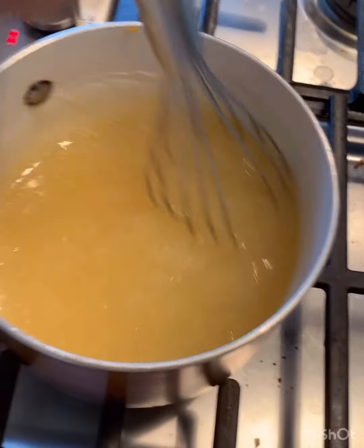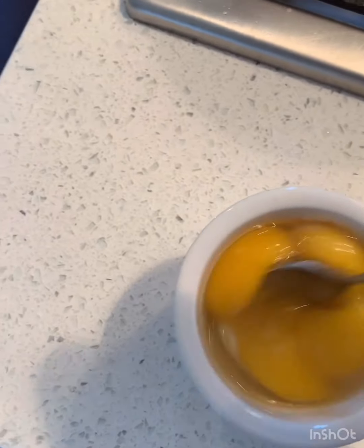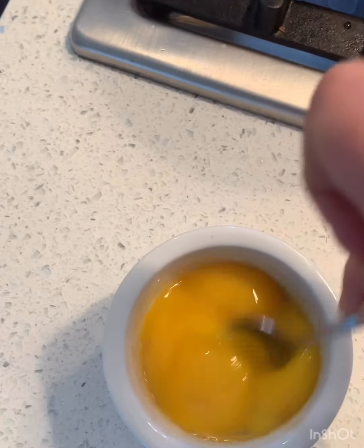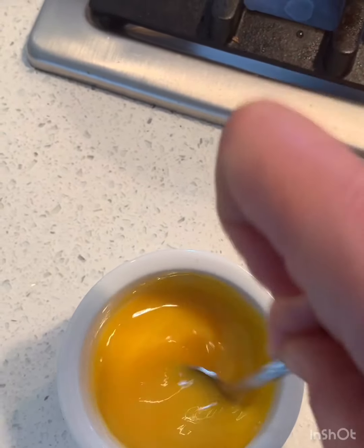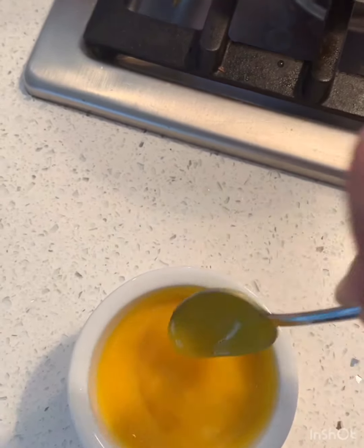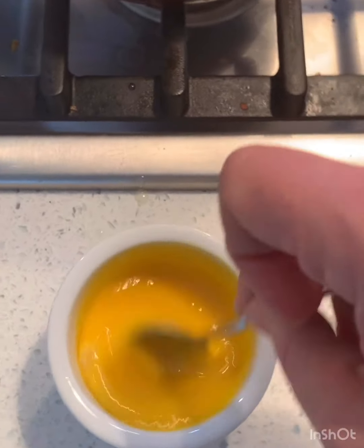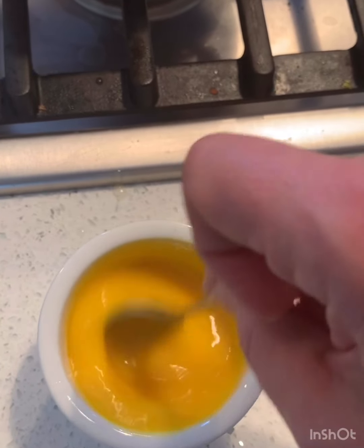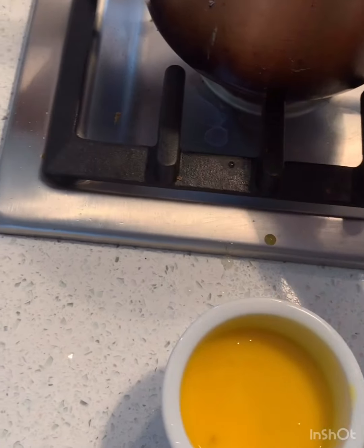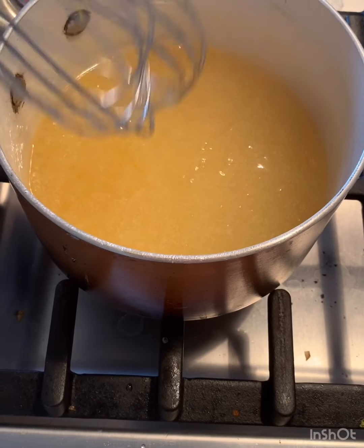So we've got our eggs here. Now, we can't just add them to the hot thing. We just add a little bit of this to the eggs and we stir them up. Because if we just added the egg yolks straight to that hot pan, Donovan, you wanna turn that down a little bit? Turn it to the low. If we added it straight to that hot pan, it would make scrambled eggs. So I'm gradually warming up these egg yolks, and I'm just stirring them. I think I'll do a little bit more. Look at that. It's so beautiful.